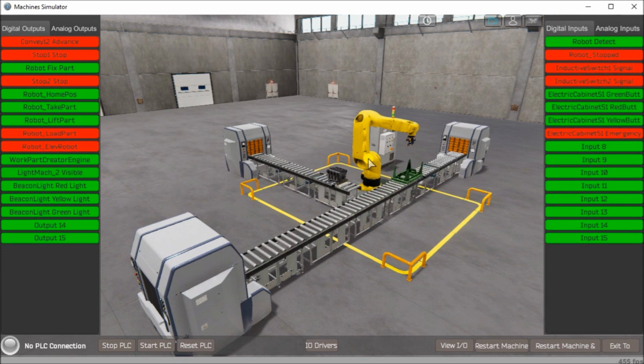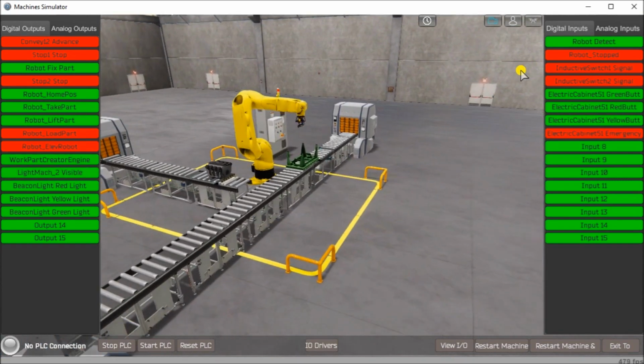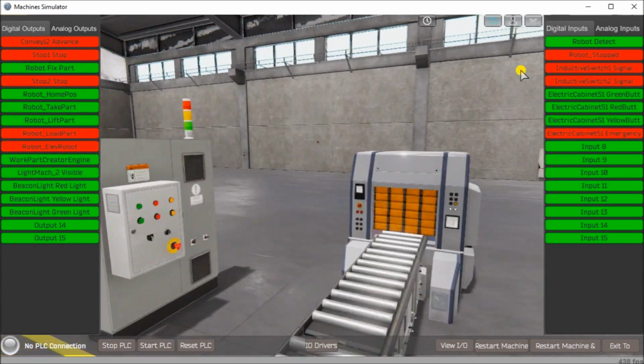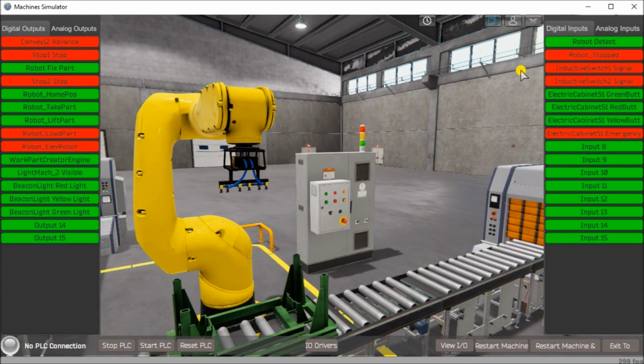Then we've added our electrical green button, red button, yellow button, emergency button. So I can move over. We have our camera position here, and I can move in our scene over to our panel that we created previously. There we go. And you can see that I can hit the green button, and the green button goes on and off. So that's our start, stop, and then our jog for our sequence.